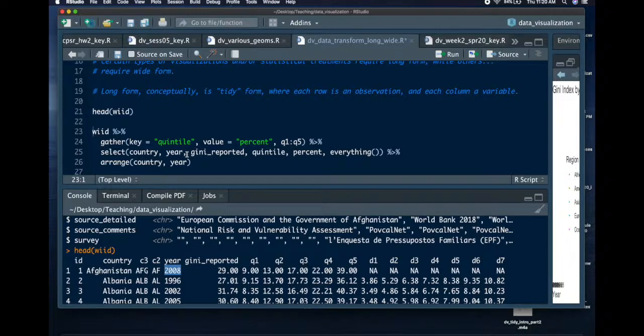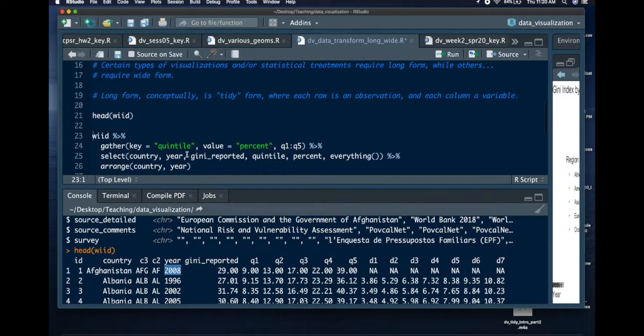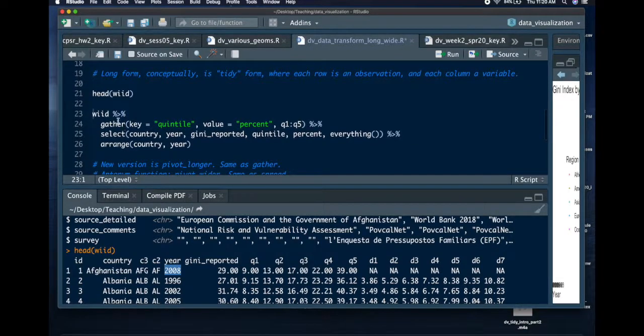The one that used to work all the time and still works, but is being deprecated as we speak, is gather, and its antonym is spread. So if you want to reverse this process, you would have used the spread function. And the 2 arguments in gather were key and value. Now they still work. I just ran it. It still works. It hasn't died on the vine just yet. But here's how it works.